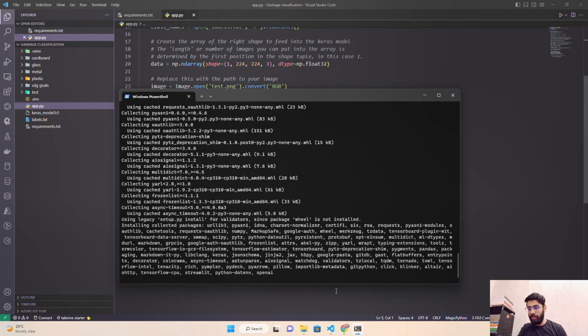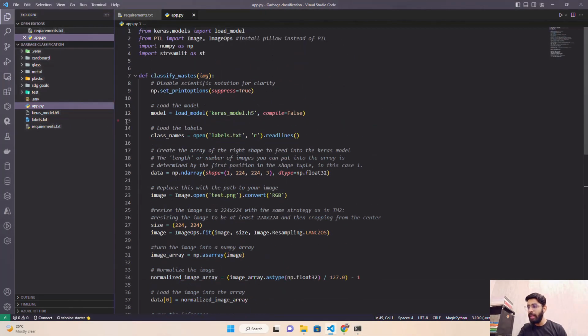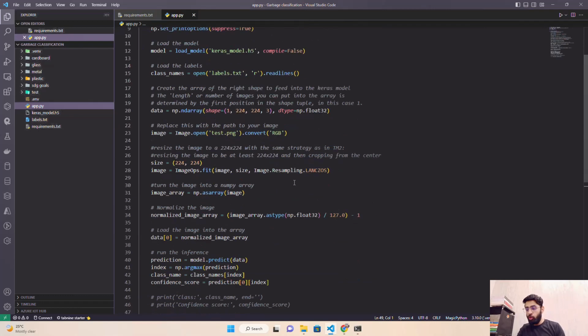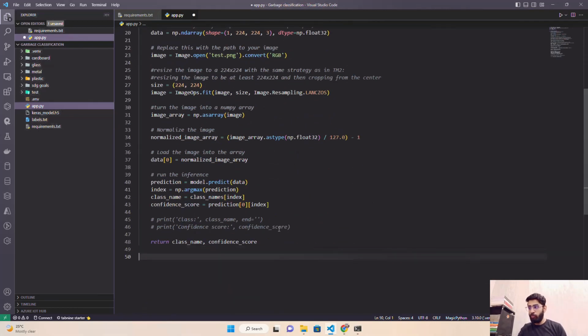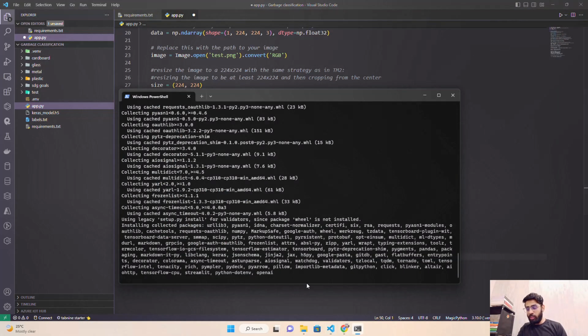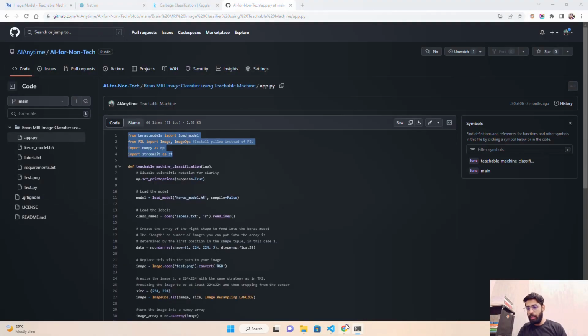It's still installing. Let it install. You can also see that I have an env file that I've created, .env, where I am keeping my OpenAI API keys. I cannot expose that at this moment in this video, so I am keeping that safe in this env file, and I will use python-dotenv to load the API key from there, and then I will do the prompt that I'm talking about. I'll show you that in a bit. Now let's write a few lines of code, but before that, let's see if we installed it successfully. It's still installing. Anyway, it's fine.